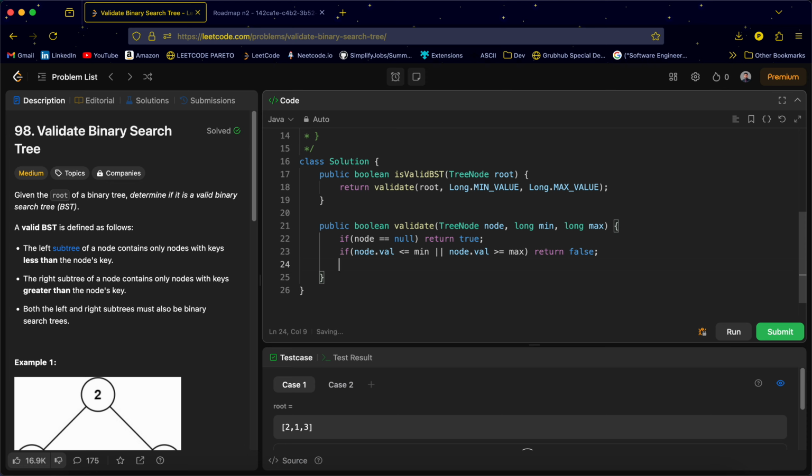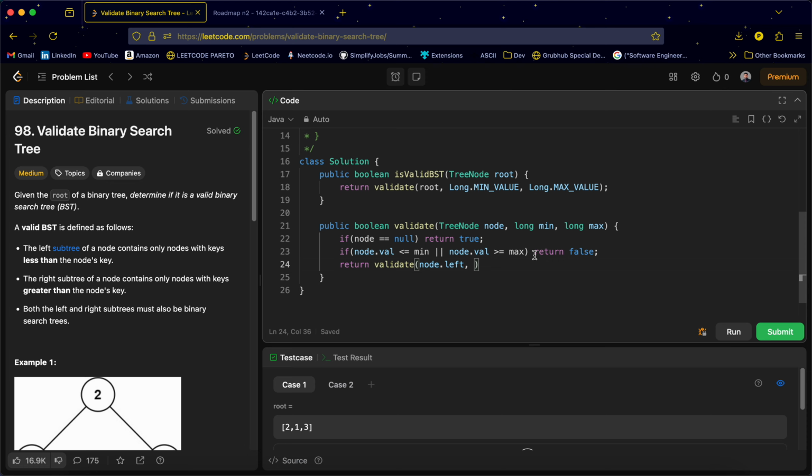Now for the most important part, the traversing part. We'll return, for the left subtree, validate node.left. Now notice here for the left subtree, we have to be concerned about the maximum, right?